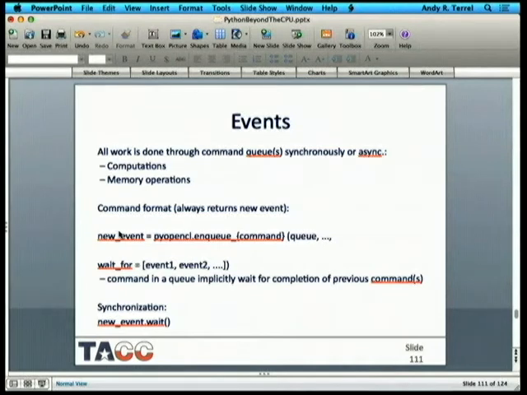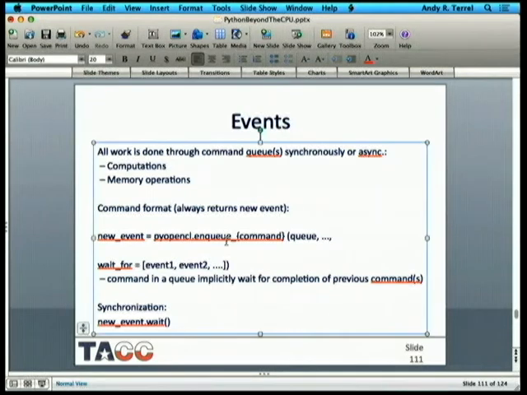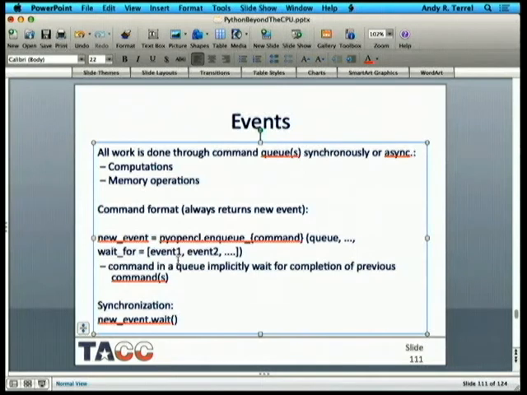Okay, so events. Everything happens as an event on the queue. In your command queue, you can put computations and memory operations, but they all just happen as events that you enqueue. Anytime you enqueue, you use the enqueue command, give it a queue, and separate out events to wait for. When you have other events, you can schedule them this way. So if I have 10 things that are dependent upon each other, I can just put them all in the queue at once, and it'll wait.